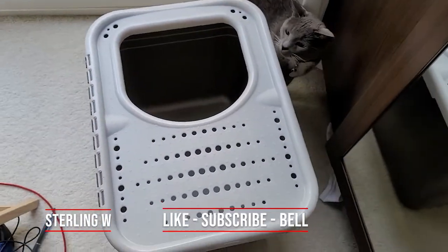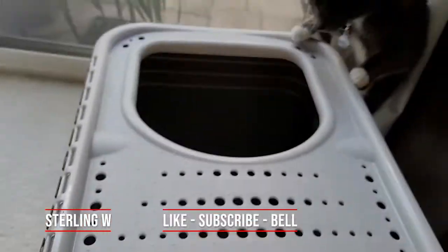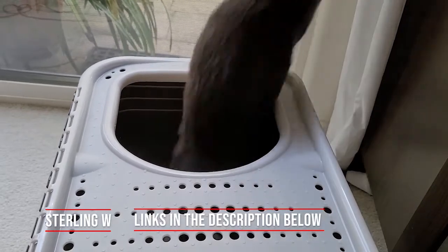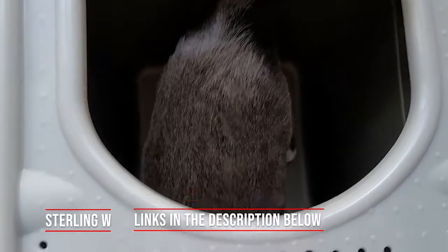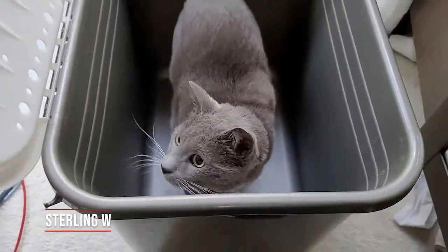It's pretty neat. We've been wanting to try this out to control the amount of litter that goes onto the carpet when the cats go and do their restroom break. It looks like they fit the cats pretty well — I think even larger cats will fit pretty well, they could easily jump in and out of this thing.